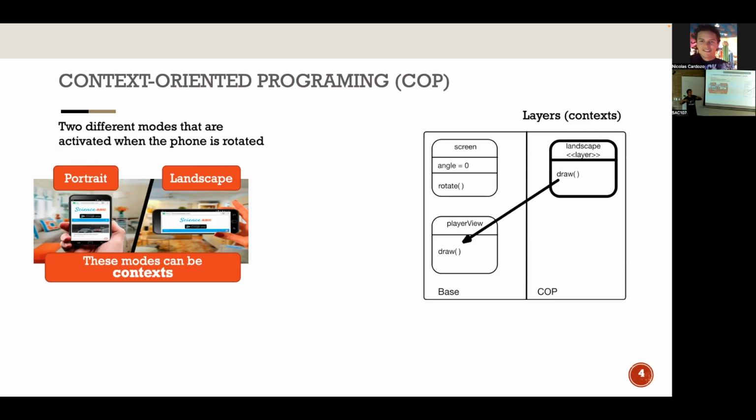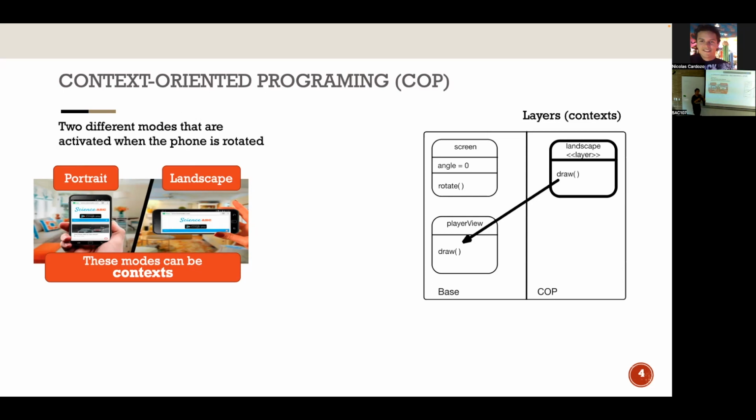You don't need to add a difficult structure around your objects. You don't need to worry about polymorphism or things like that. You don't need to worry about adding new variables or parameters to the methods to know in which mode you are executing. You just define exactly the same method with the same signature, give it a new behavior, a new function implementation, and that will work whenever you jump into the landscape mode.